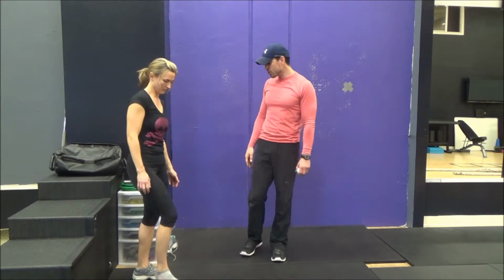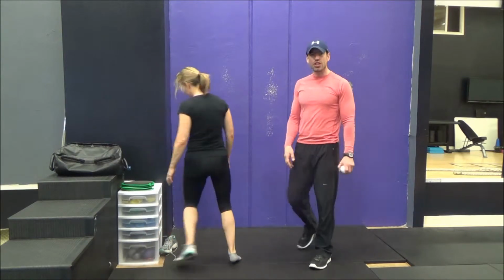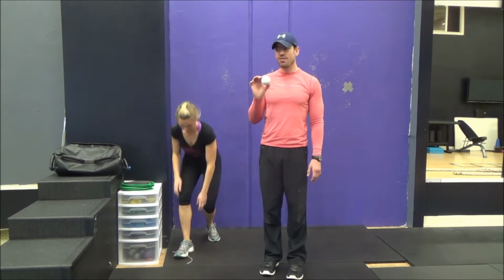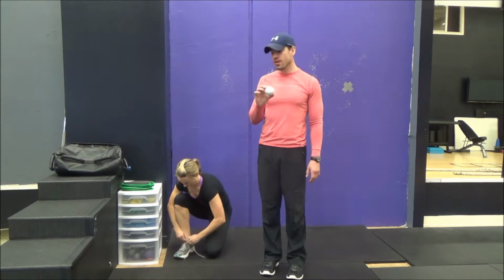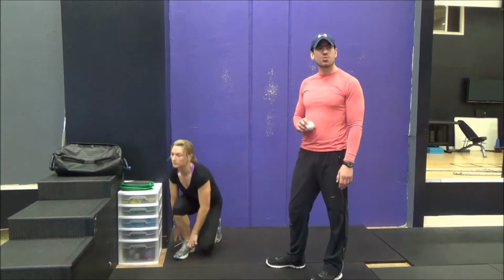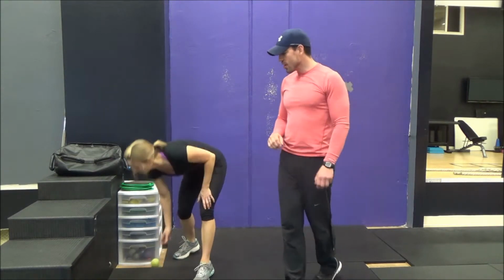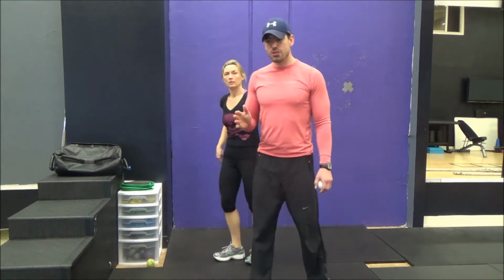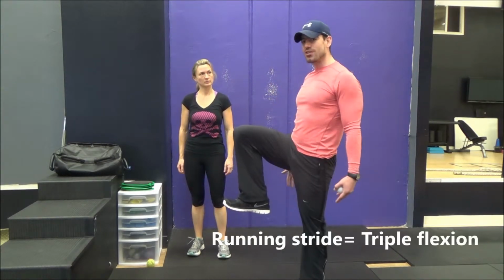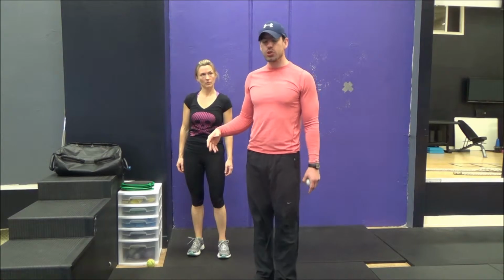So Amy, you're going to put your shoe back on. Again, we call this the runner's toothbrush. Every single day you roll out your feet before you run. Next one is running strides, which is basically what we call a triple flexion. It's knee, hip, and ankle up. And we want to do a dress rehearsal.